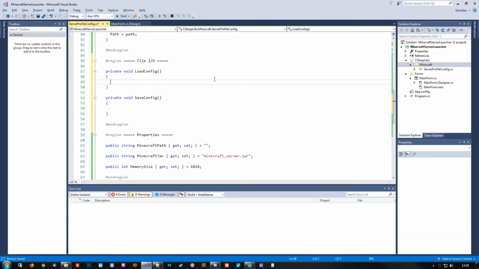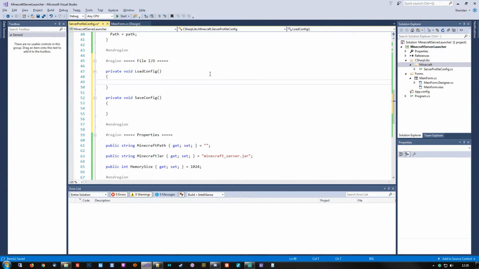So let's see what we can come up with. We will most likely expand on this later on, in case we decide to allow this to run multiple different servers. We will at least need to change this. But for now, let's just do a default setup for one server.